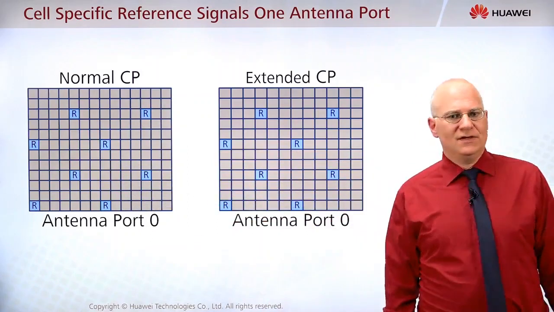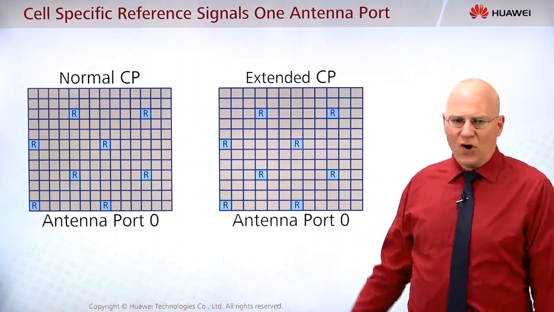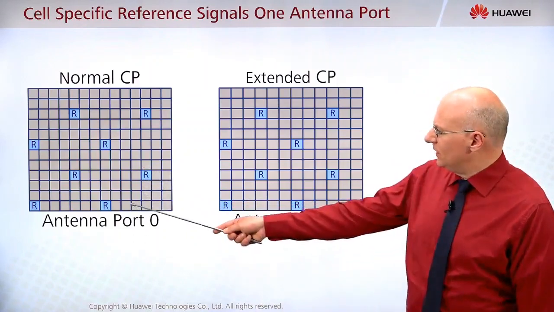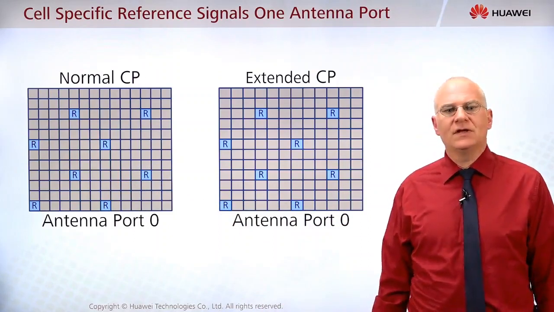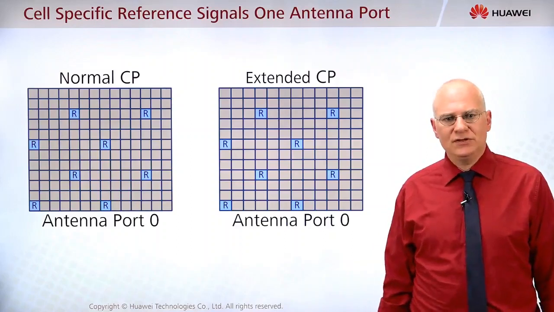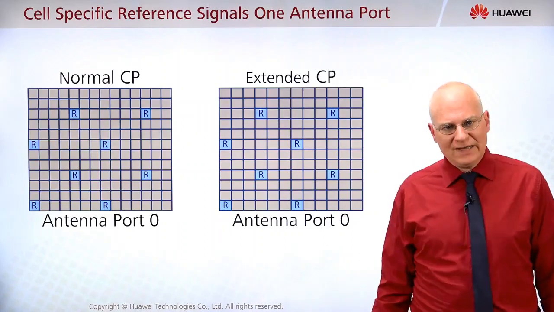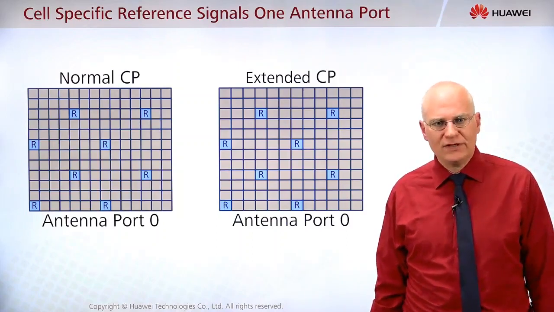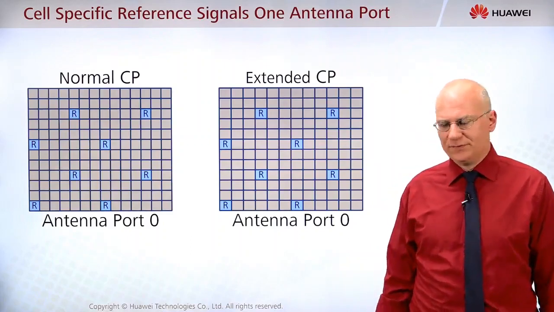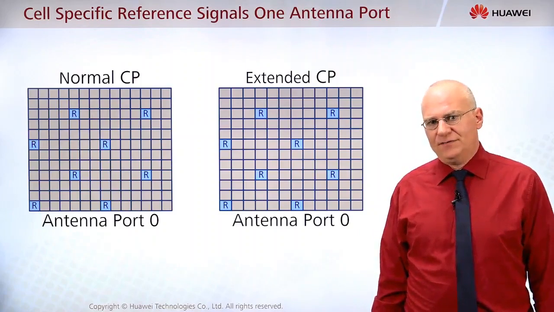Then we have a distribution in the frequency domain. The reference signal is repeated every 4 subcarriers. So we have a spacing of every 3 subcarriers with a spacing of 45 kilohertz. And these frequency gaps or frequency period is defined by the expected delay spread of the signal. So the delay spread is typically in the order of 1 microsecond, and this is equivalent to coherence bandwidth of about 20 kilohertz. And so we need a repetition of the reference signals every 45 kilohertz.